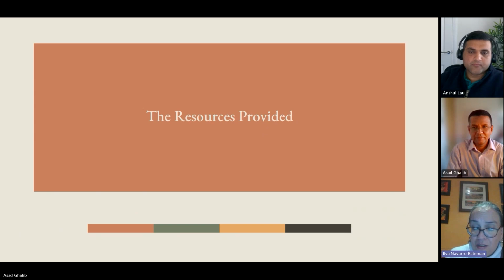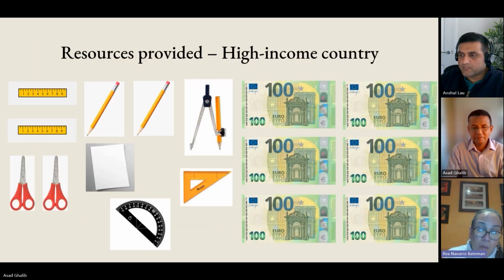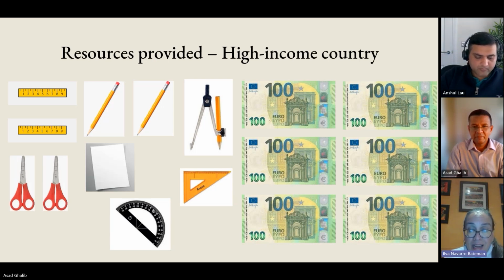One of the things participants are not told is that the resources they get in those packs are not the same. Some students realize this very quickly. It takes a bit longer for others. So if you're a high income country, you'll have two scissors, two rulers, two pencils, a compass, 600 euros, only one piece of paper, a protractor, and a set square. They don't even know that that protractor and that set square are the exact same size of some of the shapes they need to make. And in fact, in more than 20 years, no one's ever realized that.